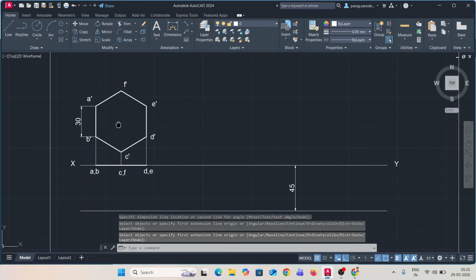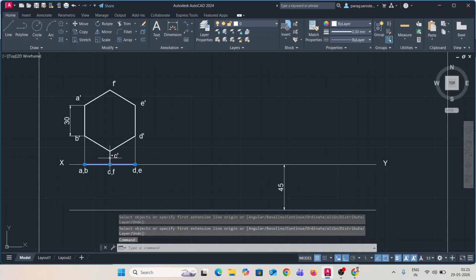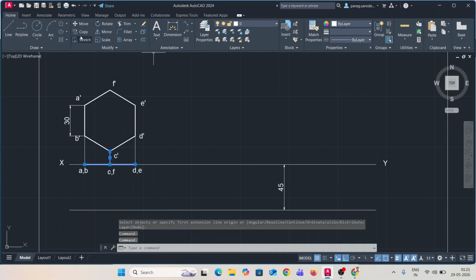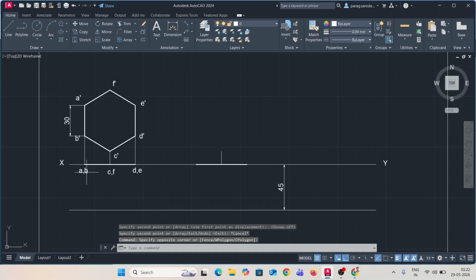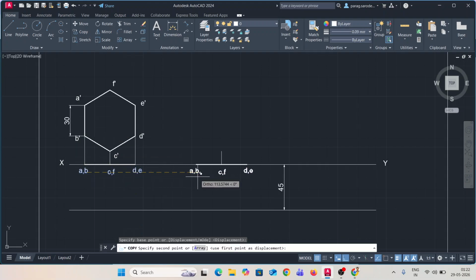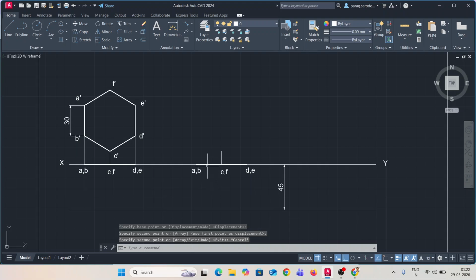And then what we will do, we'll copy this A B C F D E a suitable distance. We will select the O snap, and while moving, we will switch it off so that we can place it appropriately, keeping the ortho on this side. We can also keep these annotations copied while moving. Then what we want is DE to be connected on this line, and then only we can justify the given question.